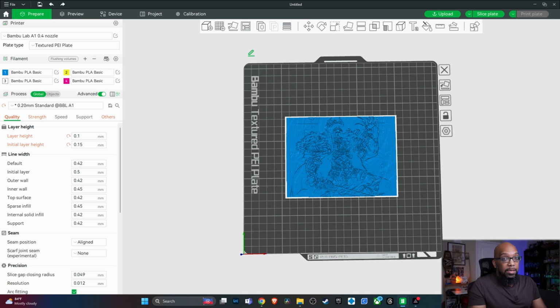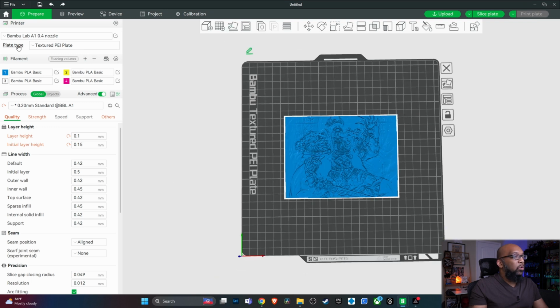But we do need to change some settings. First of all, it is recommended that you use a 0.2mm nozzle for lithophanes for the best quality, but you can still use a 0.4mm nozzle and it's still going to look good. In fact, that's what I'm going to be using for this image here. So we've got it at the 0.4mm. Now when we go down to layer height under the quality tab, and advanced is also checked, we have our layer height at 0.1, like we indicated on the lithophane website. And then the initial layer height is 0.15, also as we indicated on that website.